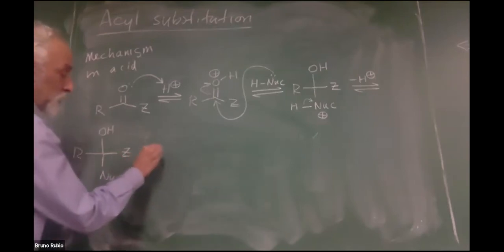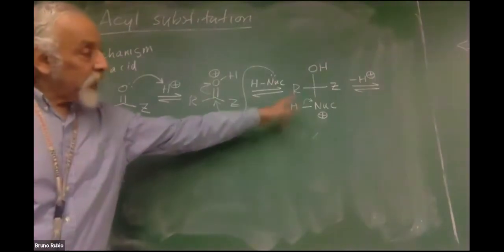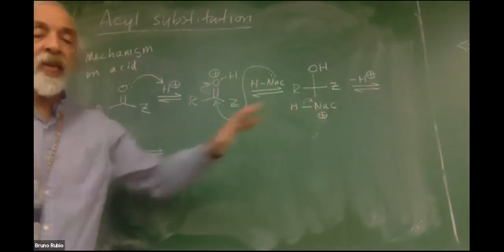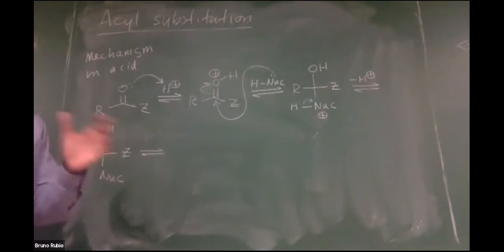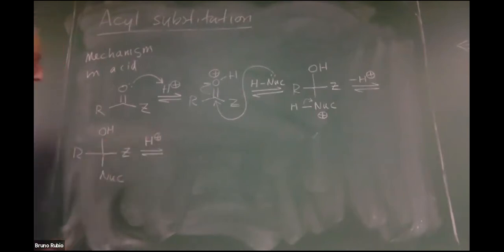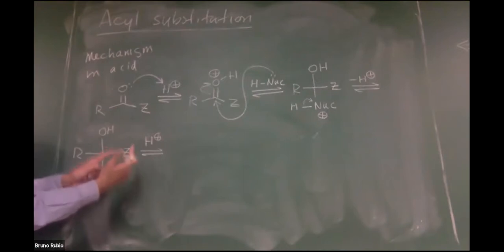So we get this intermediate. And now, so that's Fred, right? He's gone. He goes into the solution. Never heard from again. But there are a lot of other protons in the solution. One of them maybe is Mary, or one of them is Sally. Now Sally comes in, and this Z group, remember, what can this be? This can be a halogen.